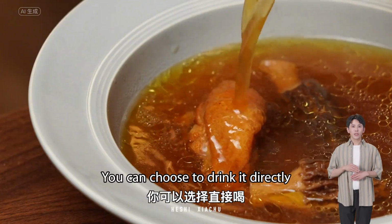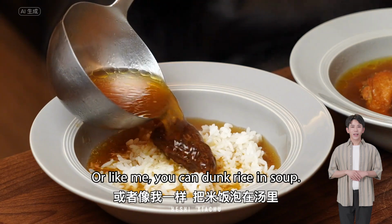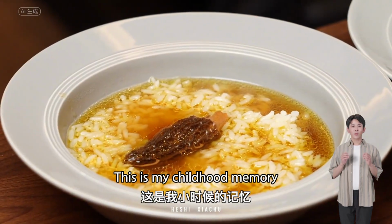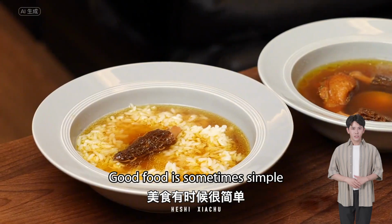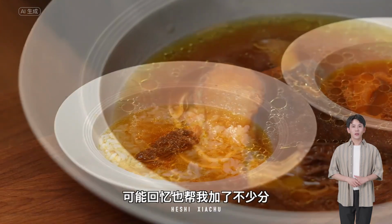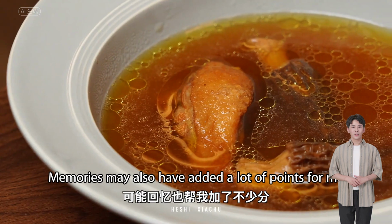You can choose to drink it directly, or like me, you can dunk rice in the soup. This is my childhood memory. Good food is sometimes simple. Besides the delicious chicken soup, the memories may also have added a lot of points for me.